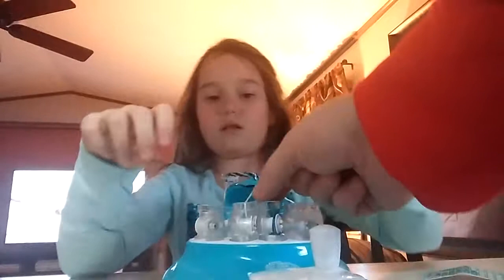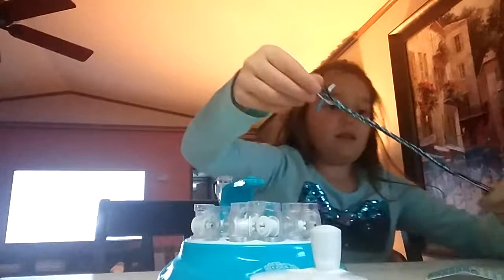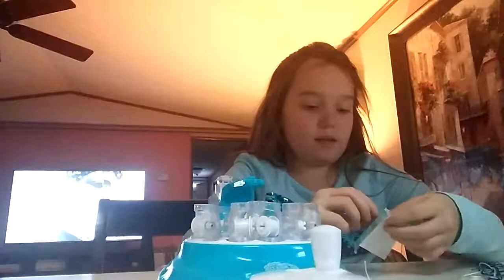You take these out first. You just go like this. There. Okay, so we got part of the bracelet done, and my friend Kenley has small wrists, so we're good. And then we need scissors because we need to cut this bit off, and then we'll have to cut off this bit too.